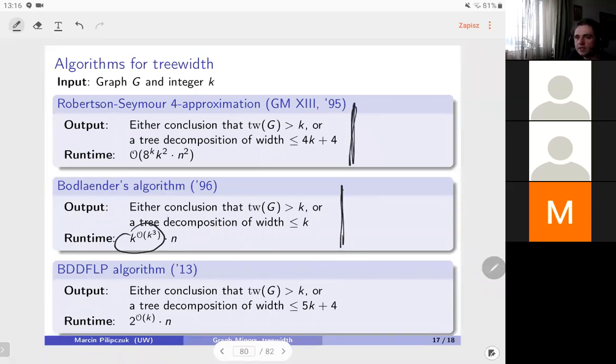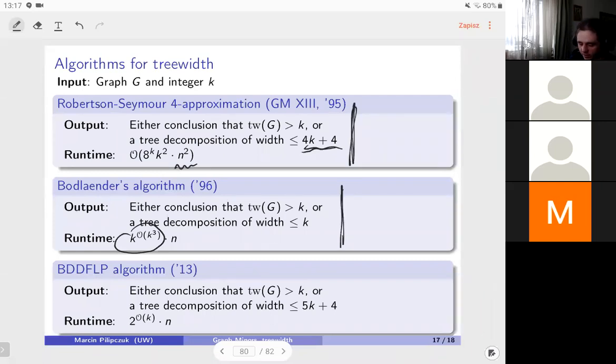So this is an algorithm that, given an integer k, doesn't exactly say whether treewidth is at most k or larger than k, but it says either the treewidth is larger than k, or there's a tree decomposition of width of order of k, like 4k. I don't promise you exactly these numbers here, but there's really order of k in the proof I will show in a moment. But what we'll get here will be a quadratic dependency on the size of the graph, which is sometimes a problem if you want some applications.